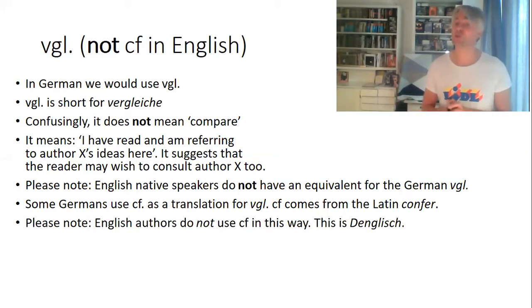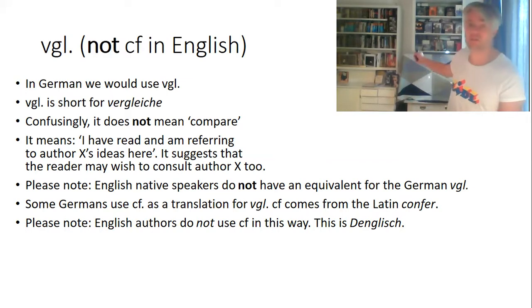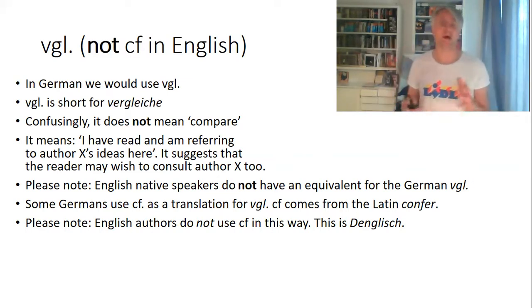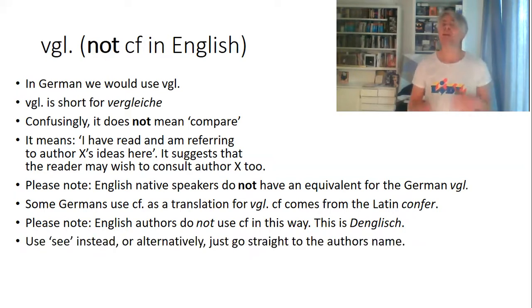Please note, English authors do not use CF in this way at all. This is not English, this is Denglish, okay? See those books there, there are something like 100 books on my bookshelf. Not one of them has CF in that Denglishy way. Why should they? Okay, so the closest we've got is actually this word C, but please note you don't even have to write C, you can just go straight to the author's name. So that's a point really worth noting.